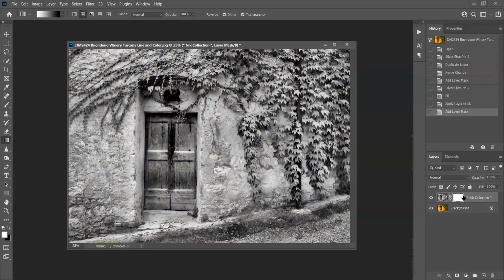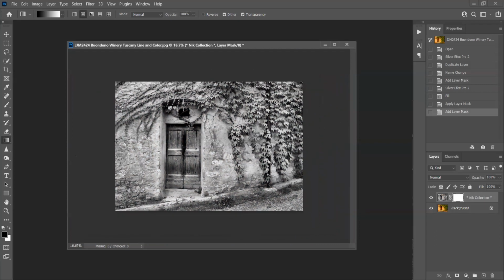I have the mask selected, and down on the bottom of the toolbar, black in the foreground, white in the background. And since the layer is selected, when I do anything on the image, it is really doing it on the mask.